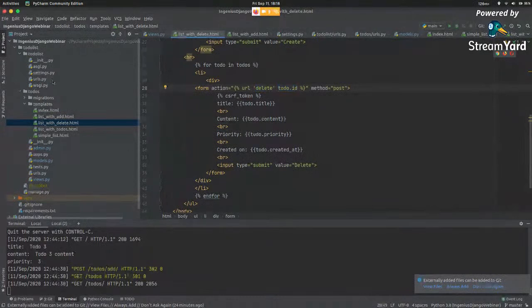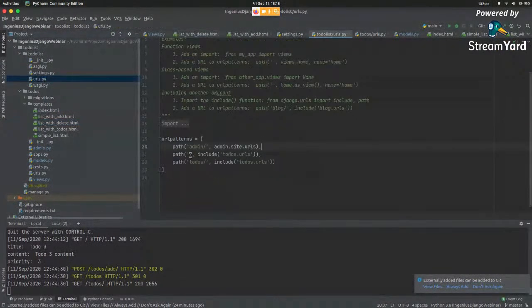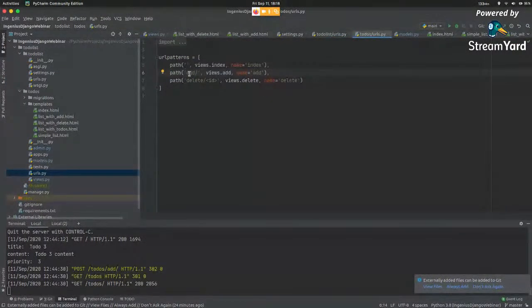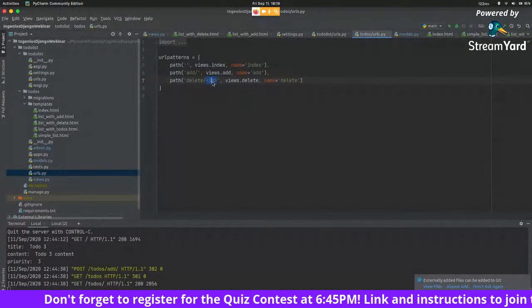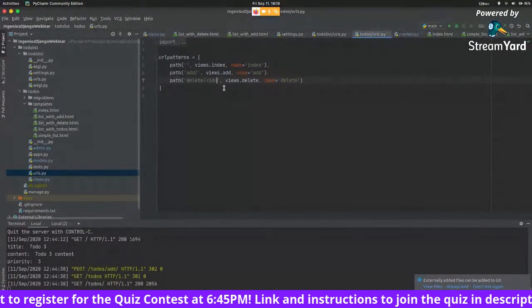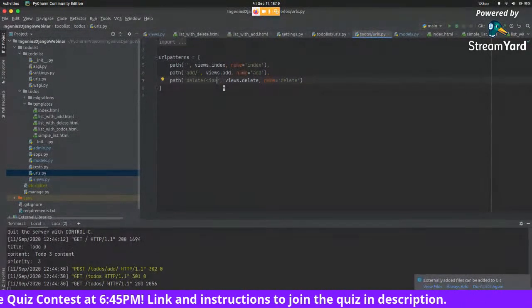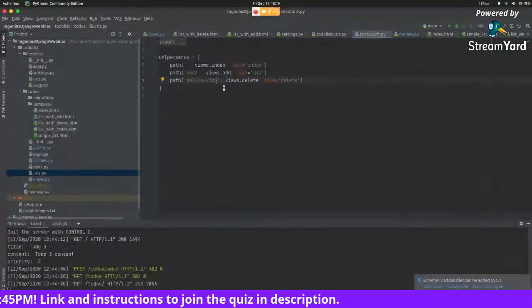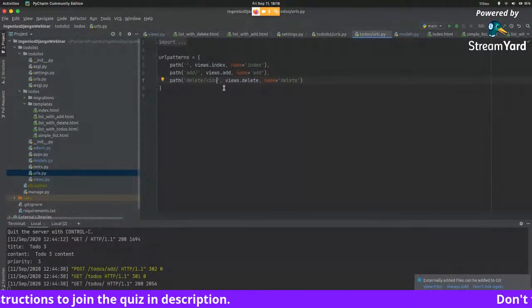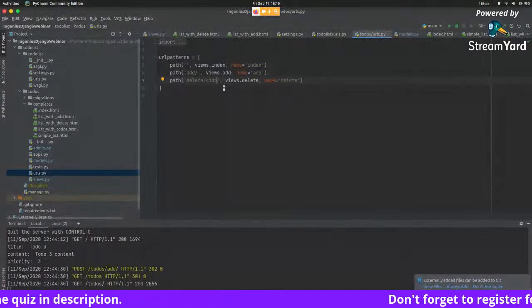So first it will go over here, it will say, okay, fine, there's nothing over here. Then it will go to urls.py and search, and over here, you can see that the pattern is actually delete/ID. So what exactly is this ID stuff? Why is this ID in these weird angular brackets? If I did not put these angular brackets, then Django would treat it as a string, and we don't want that. We don't want it to be /delete/ID, right?